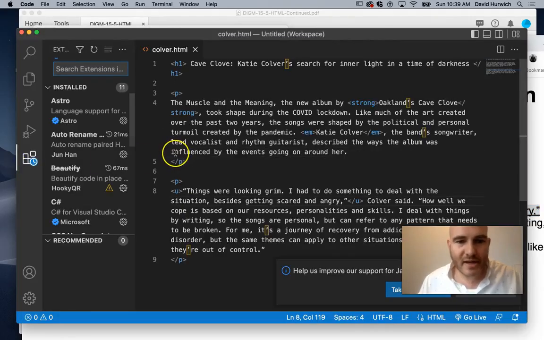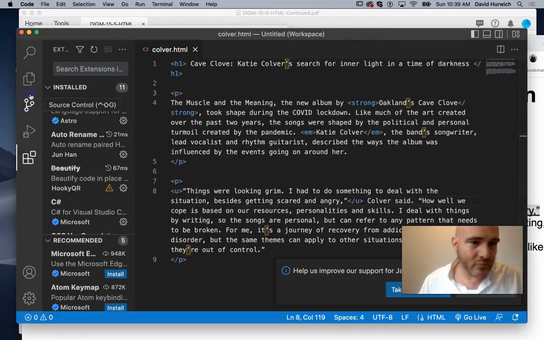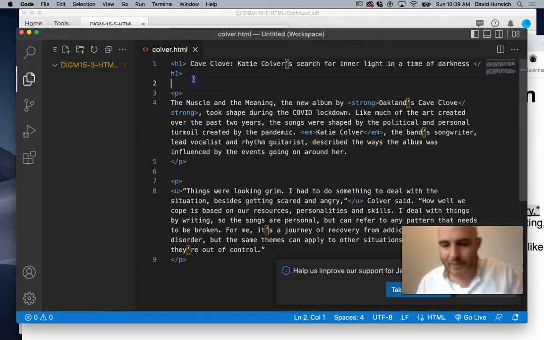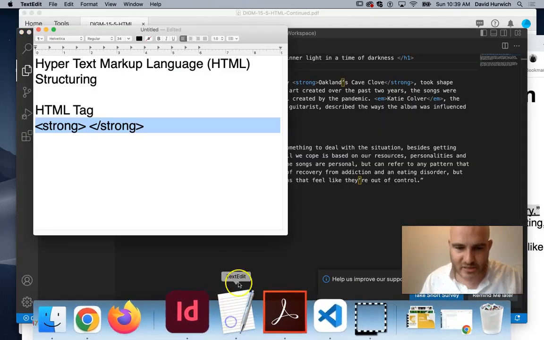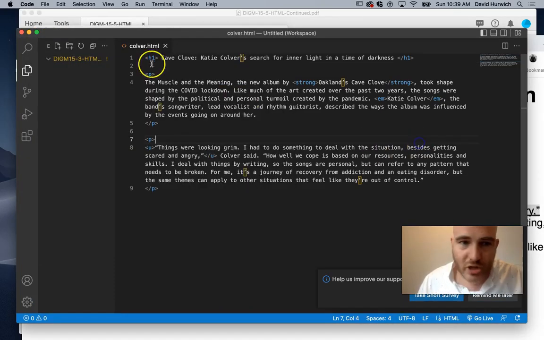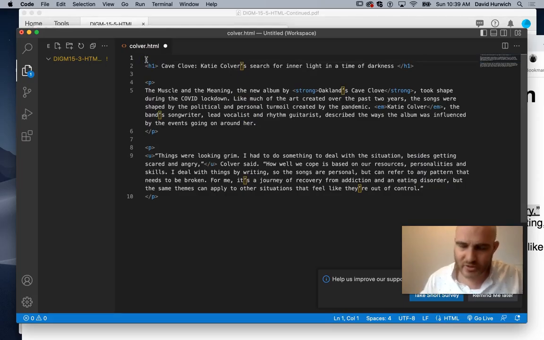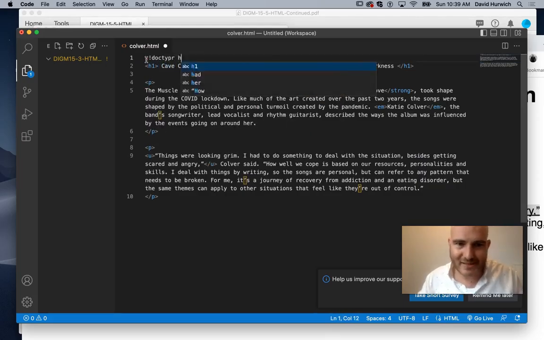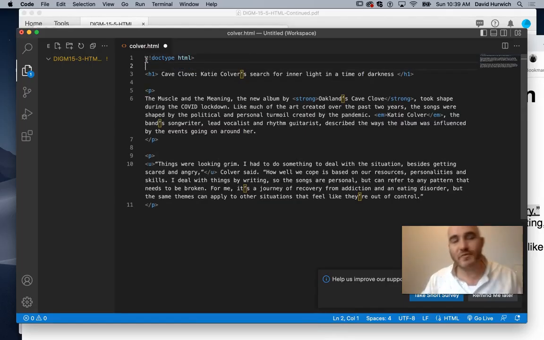Okay, now that I have that, what I'm going to do is add in those basic page tags. So we talked about this last class. You guys did this as part of your lab, but let's just do a little more. So first is what's called a doc type. It goes at the very top of your document. The point of this is it dictates the version of HTML that we're using, as in the document type. This means HTML5, that's the current version.